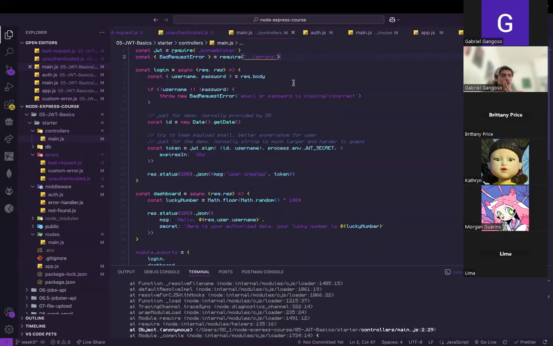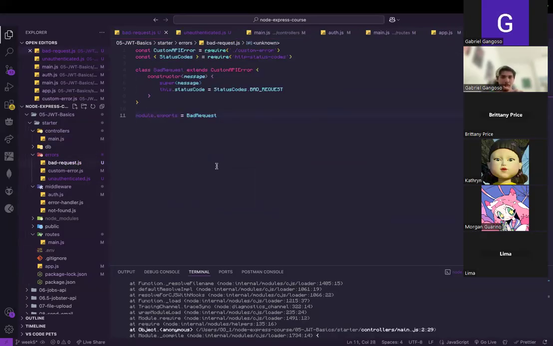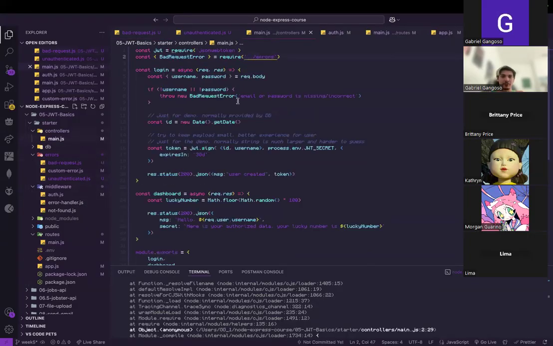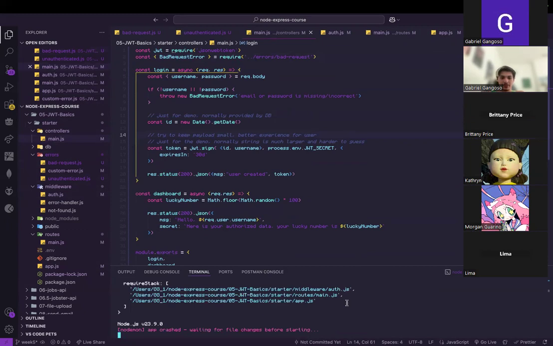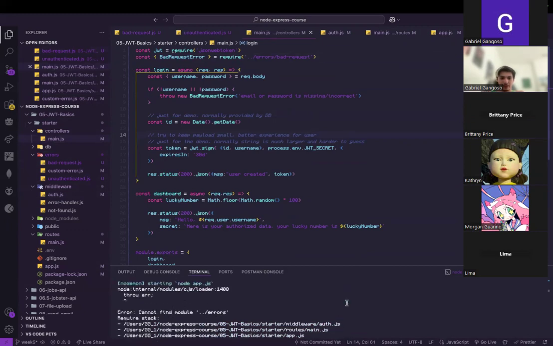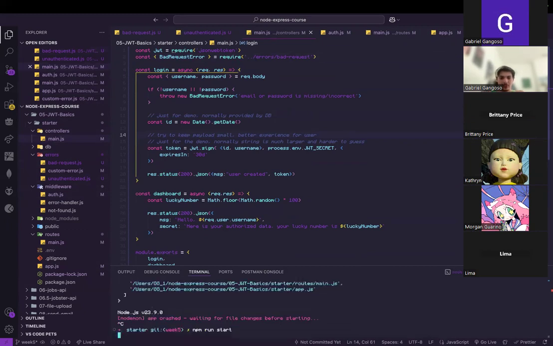Is it because of the weird object destructuring syntax that he does? Module exports bad request. Because I did notice that he is doing it slightly differently than what I'm normally familiar with. Let's do bad request like this. Does that fix it? Let's try again.